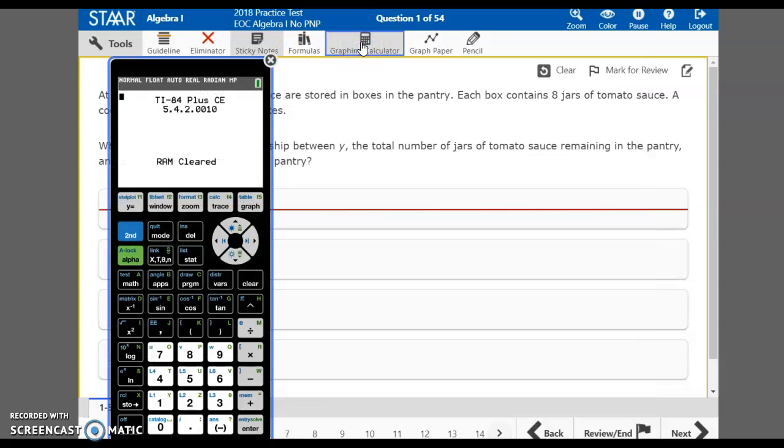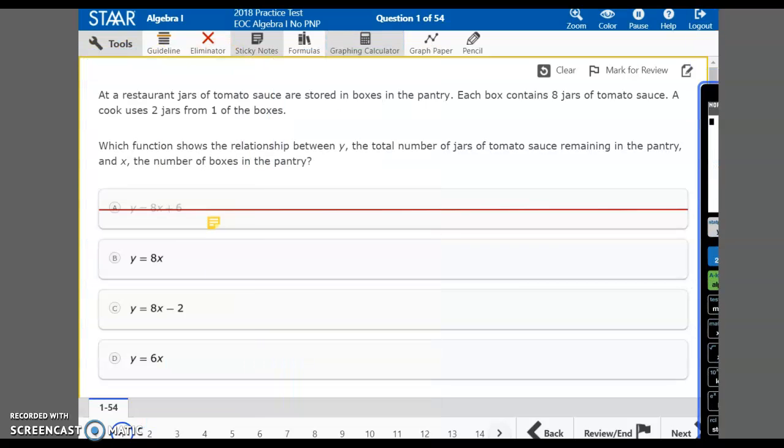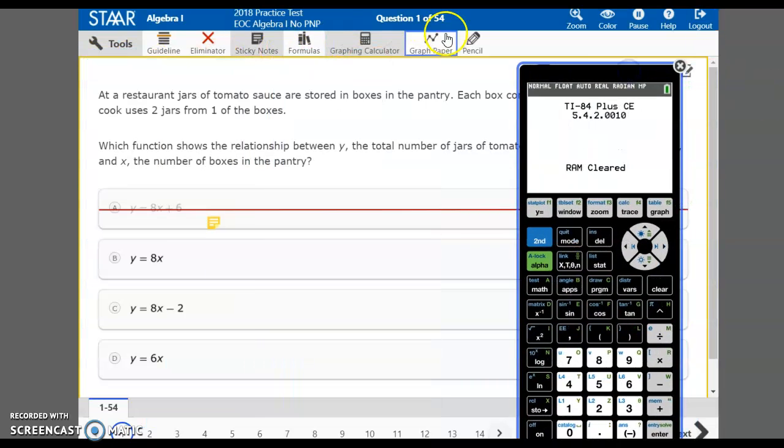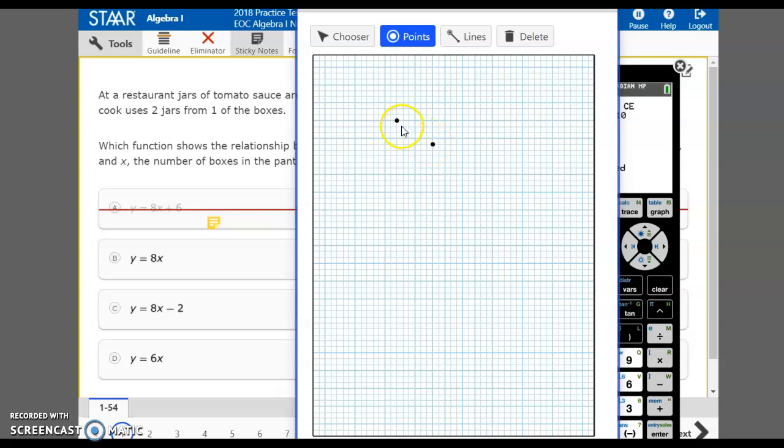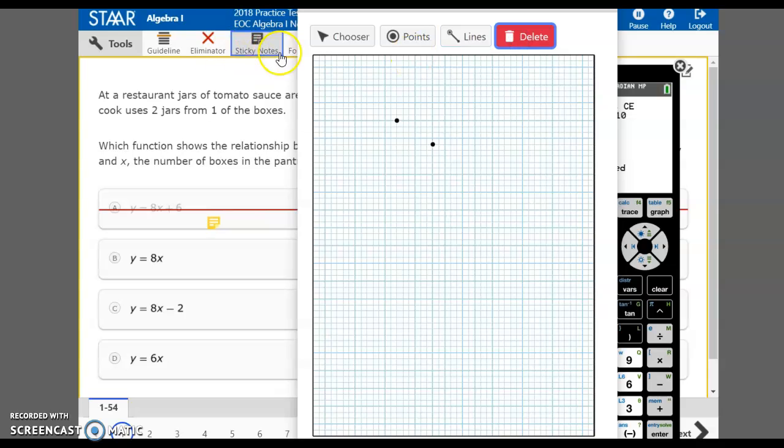Graphing calculator, you're going to be using either the Desmos test mode calculator or the Inspire test mode calculator. You can also use this calculator on your test as well. You can bring it up and just leave it to the side as you are answering questions and move it around. Graph paper, you will be given graph paper on the day of your test, but if you want to maybe select some points and maybe it's a rise over run question, whatever you need, this is on here, and you can hit delete if you want to, or you can hit make a line if you want to.